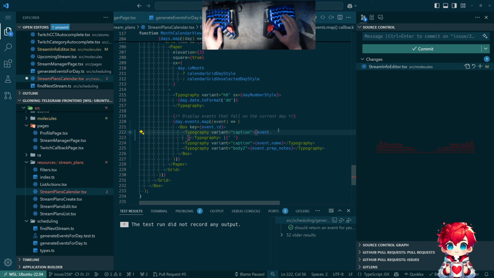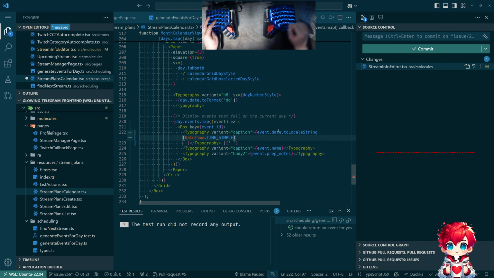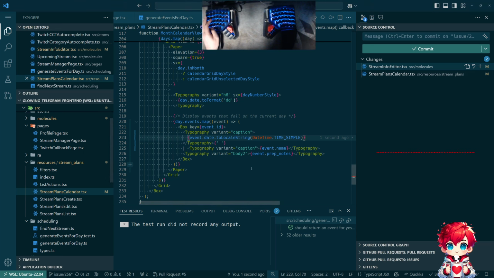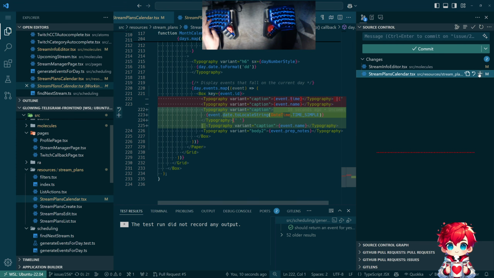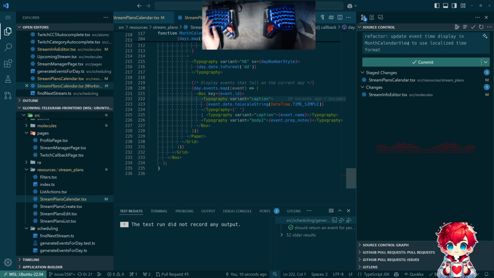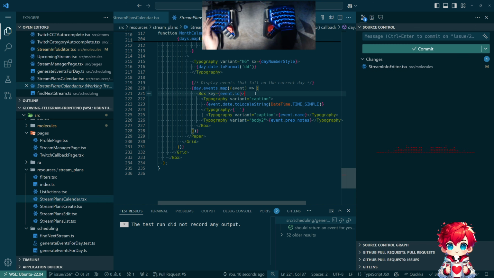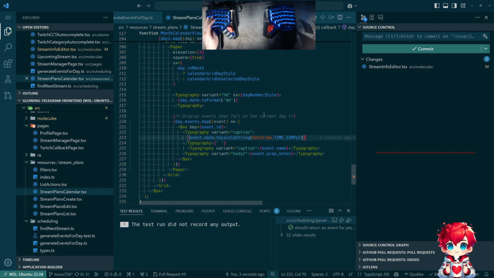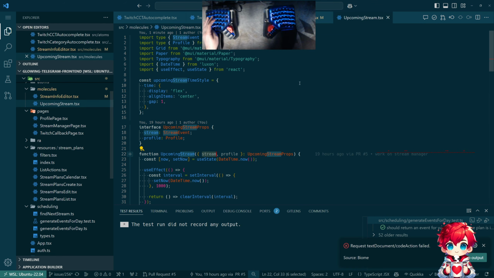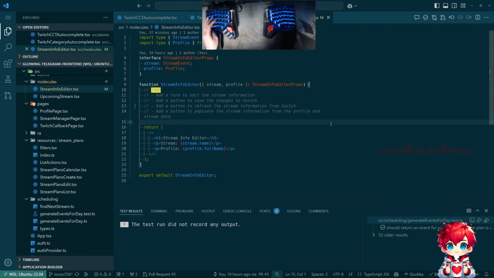No time. Date dot. Okay, so does that fix? There we go. Now we have a time. That's update emit time display to use localized time format. Sure. All right, now maybe we'll push that up and we can move on to other things. Yeah, okay.